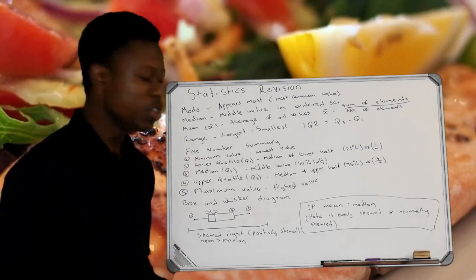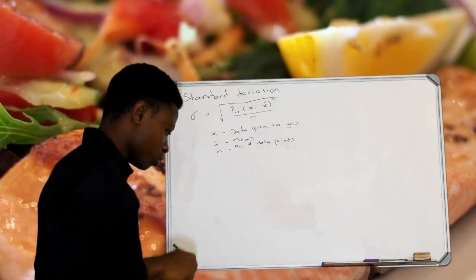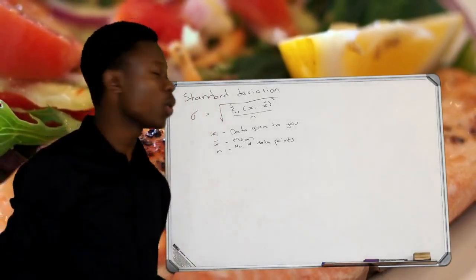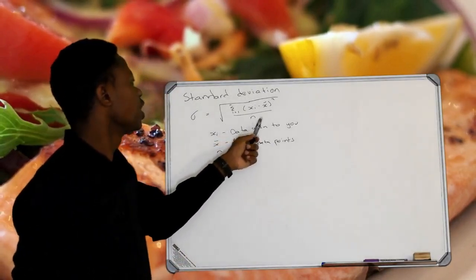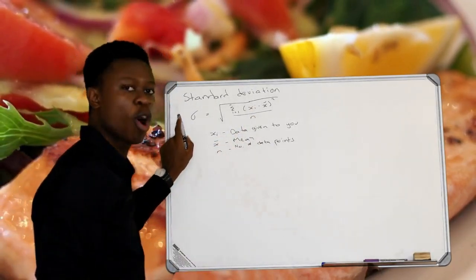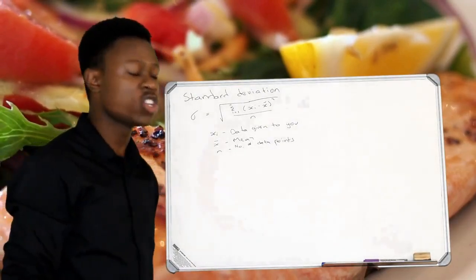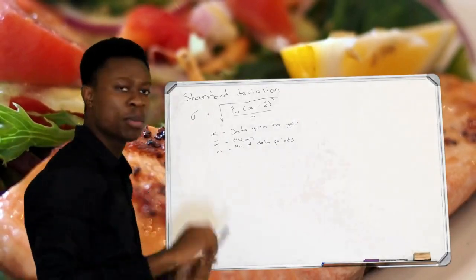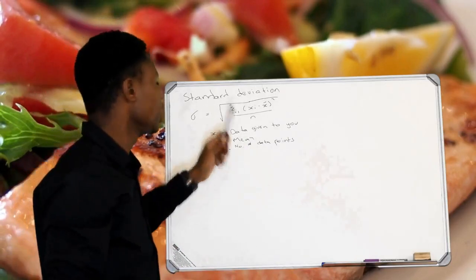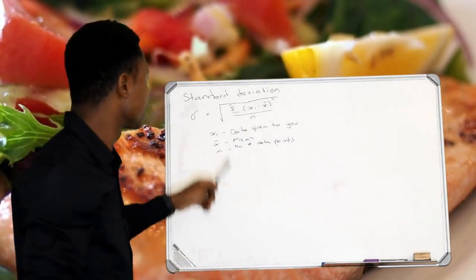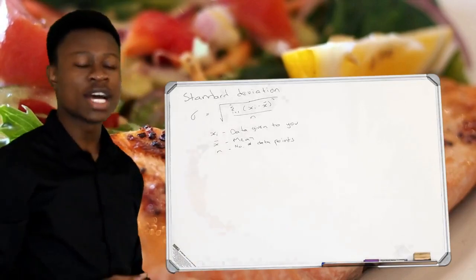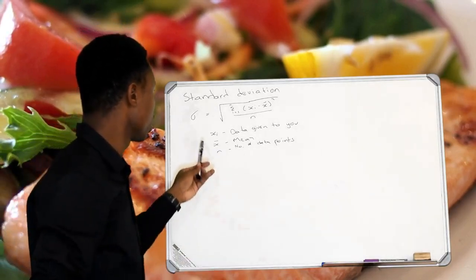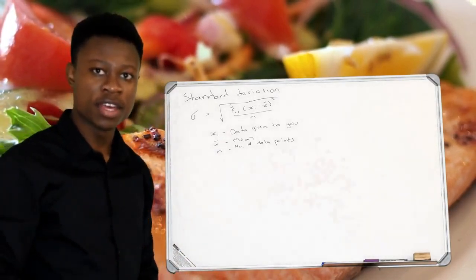Let's look at standard deviation. What is standard deviation? Standard deviation is obtained using this formula here. Whenever they ask you for standard deviation, you know that you have to use that formula to acquire your values. Some of the time, you will not need to use this formula. You can just put it in your calculator. But in instances such as cumulative frequency or ogive curves, you might end up having to use that formula, right?